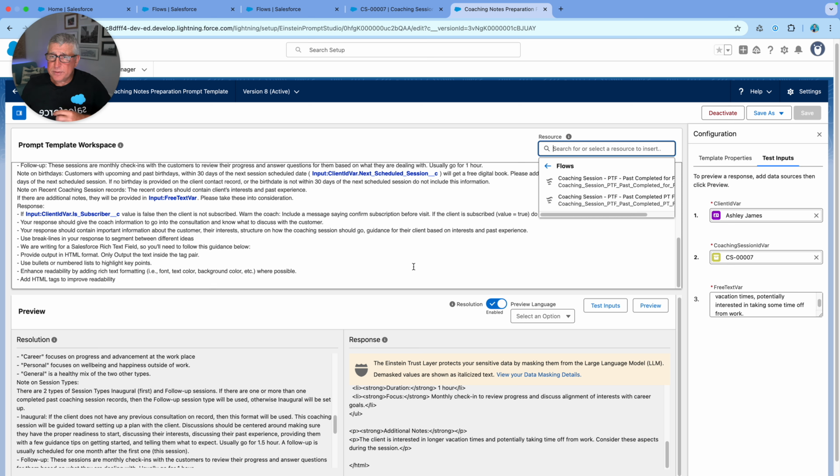What can you do with this? I'm going to show you this part of the functionality in a separate video. You can actually use this prompt template in your Agentforce implementation. You can make this an Agentforce action, assign it to a topic, and then once the user is asking for this functionality, the reasoning engine will be able to associate the topic with the request and then call the action and get the response and present the response to the user.